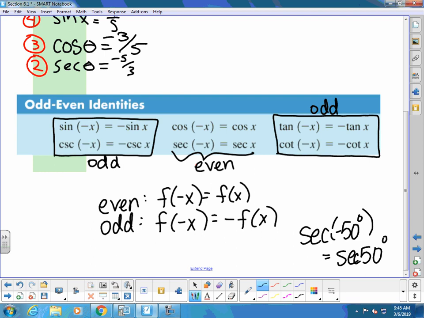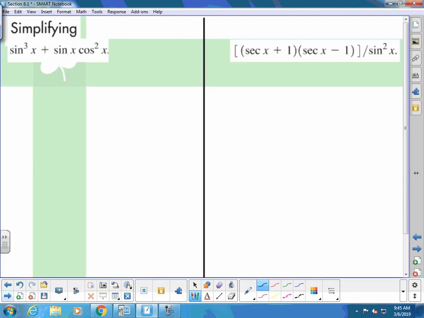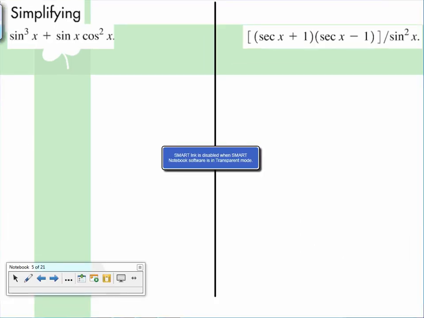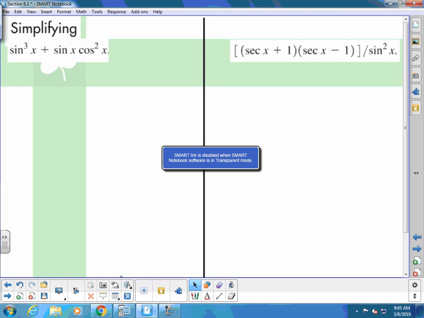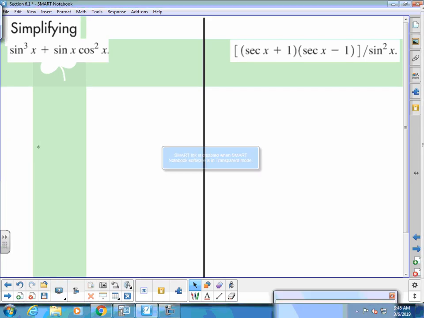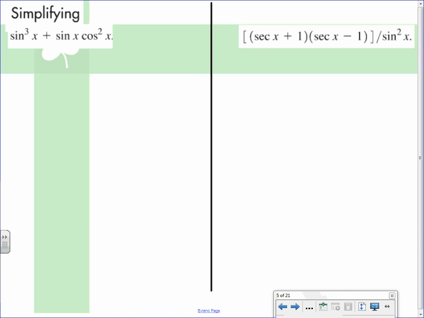Okay. The last couple of problems we're going to do today are some simplifying problems. This is a mix of algebra and trig identities. You are simplifying either algebraically with things we know how to do, like distributing, FOILing, combining like terms, multiplying by something over itself. All of those things do not change what an expression is equal to, they just change the way it looks. And then also our identities. If we see an identity, we can maybe replace something in our equation with something ideally simpler.